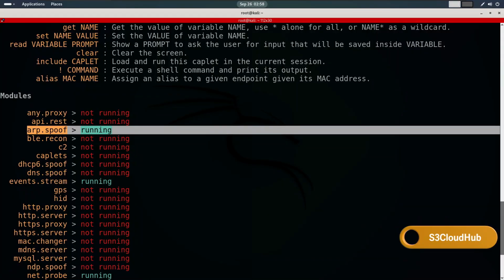and the router. This means that every bit of data, whether it's usernames, passwords, or web activity, will pass through our machine, allowing us to read, modify, or drop it. In the next video, I will walk you through how to analyze this intercepted data. Stay tuned. That's it for now. Let's move to the next video.